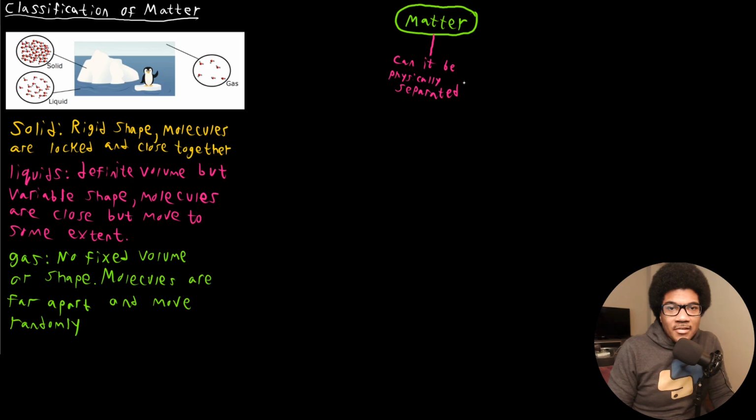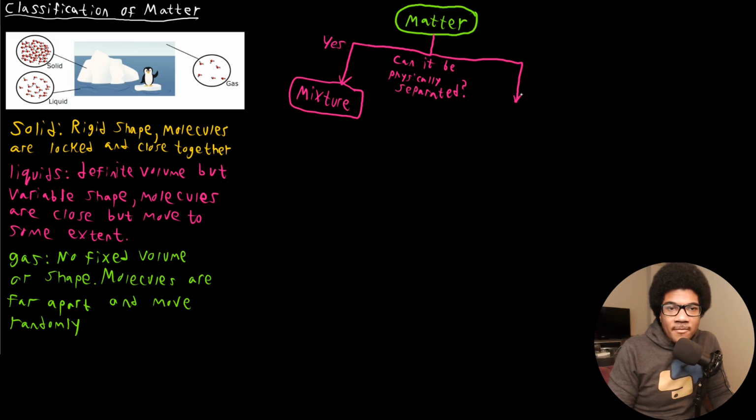And that's not just limited to, can you actually pick off different components? There are certain scientific techniques that are also physical separation techniques that you can do, even if you can't physically pick out certain aspects of the matter, right? So if the answer to this question is yes, let's say you answer yes to this question. You see different components. They can be physically isolated. They can be physically separated. Then that means you have a mixture, right? If you can physically separate it, then that means you have a mixture.